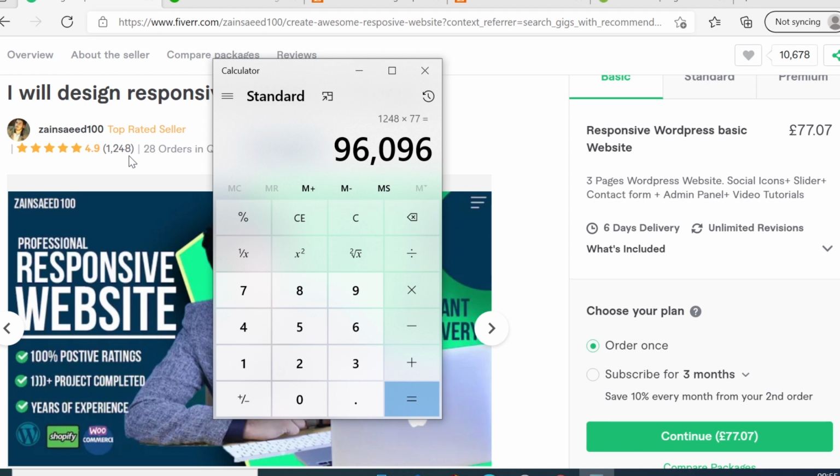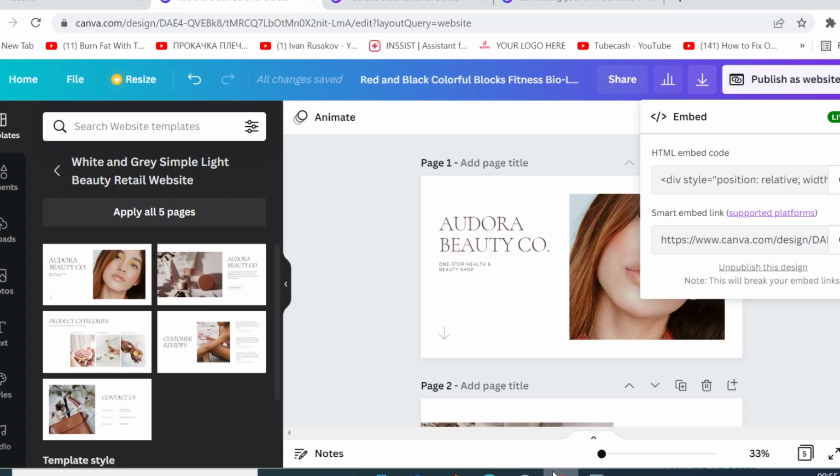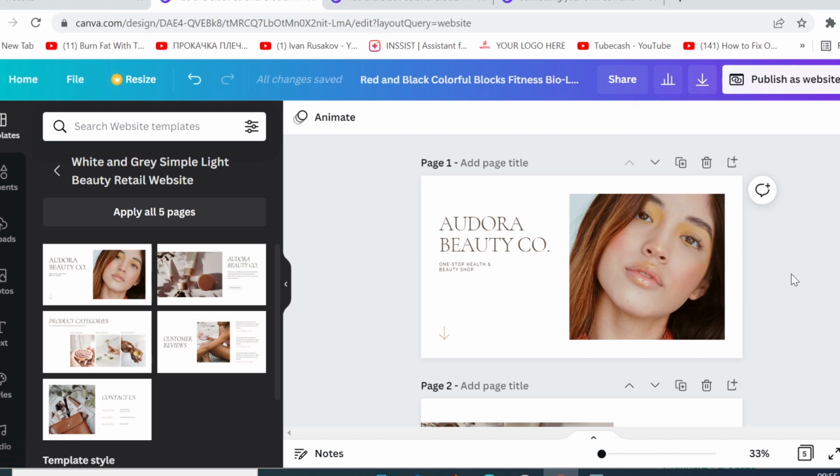So as I said, all you have to do is just get started. You actually have to take action, create accounts on these freelancing platforms, create an account on Etsy, create an account on Envato, and then go on Canva and create some designs you can display in your portfolio. And that's how you set up your account, and that's how you can start making some side hustle money online.